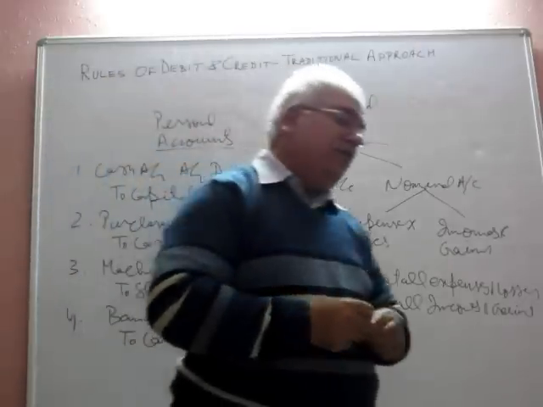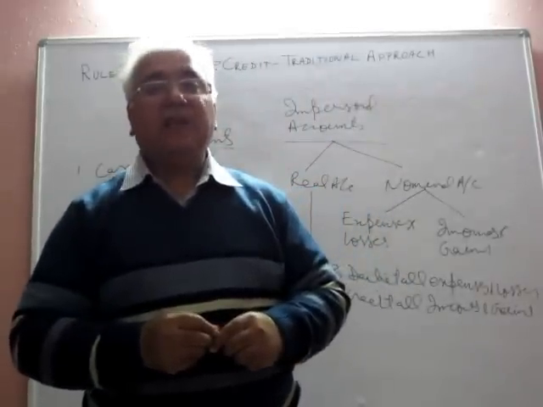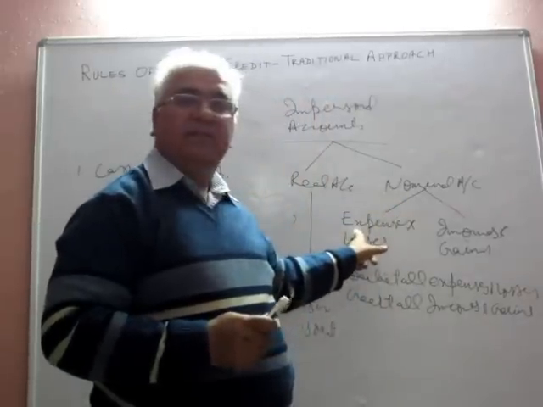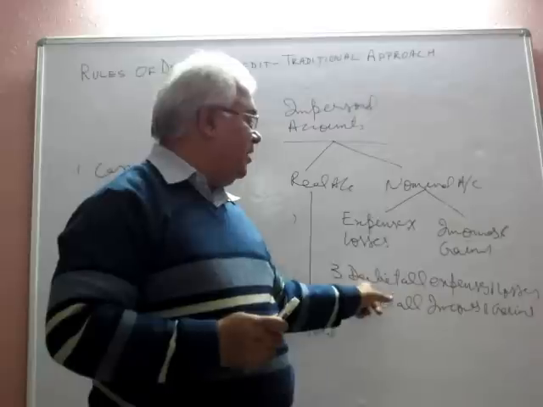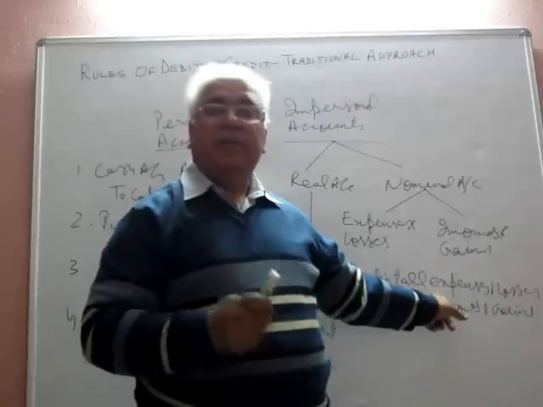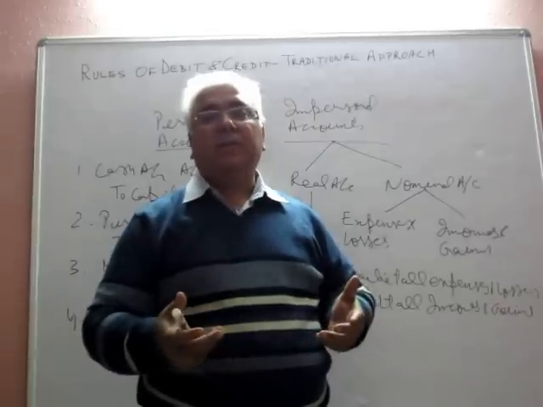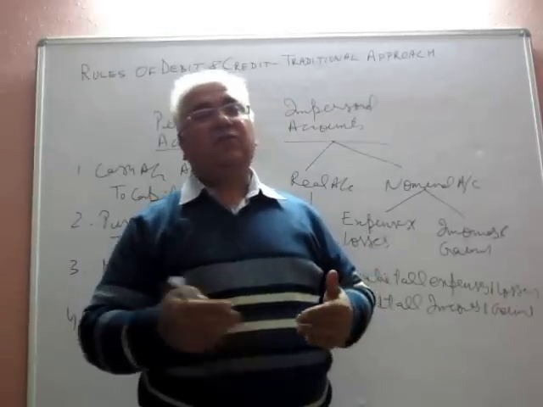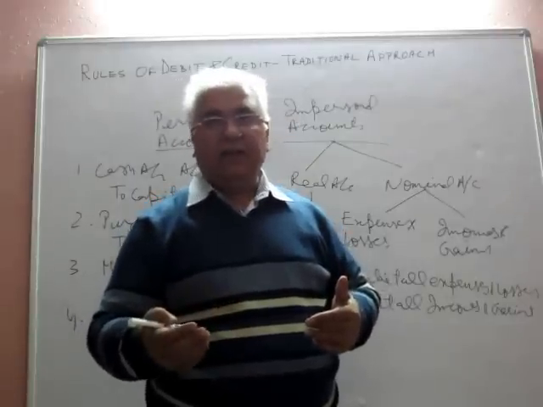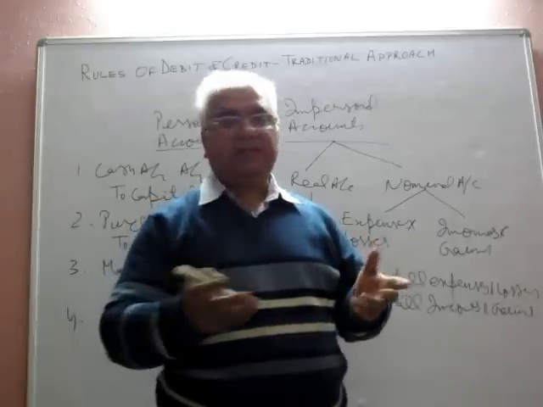Now, the next entry for us is paid salaries through cash. Salaries is a nominal account and it's an expense. The rule for expenses is debit all expenses, so salary account will be debited. Since we have paid this salary through cash, and cash is a real account that is going out, the rule is debit what comes in, credit what goes out. In this case, cash is going out, hence cash will be credited. So, our journal entry in this case will be salary account debited to cash.